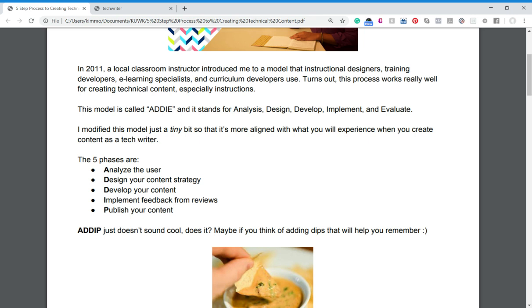All right, so the second phase is designing your content strategy. What that really means is planning the type of content that your user needs, how you are going to deliver that content to them, and how they are going to actually access that information. It's one thing to create instructions, let's say a how-to article, right? But think about the different ways that they can become more aware of this brand new feature that you're working on. So let's say that they are on an app, right? How would you let them know that there's this new feature that they should know about and how it works?